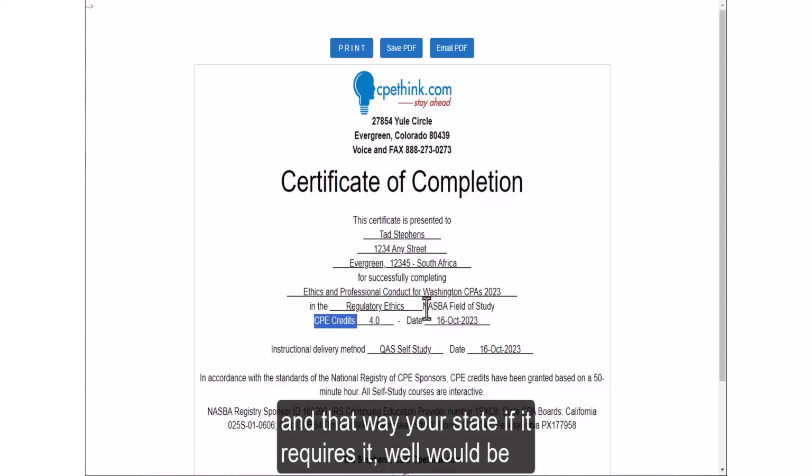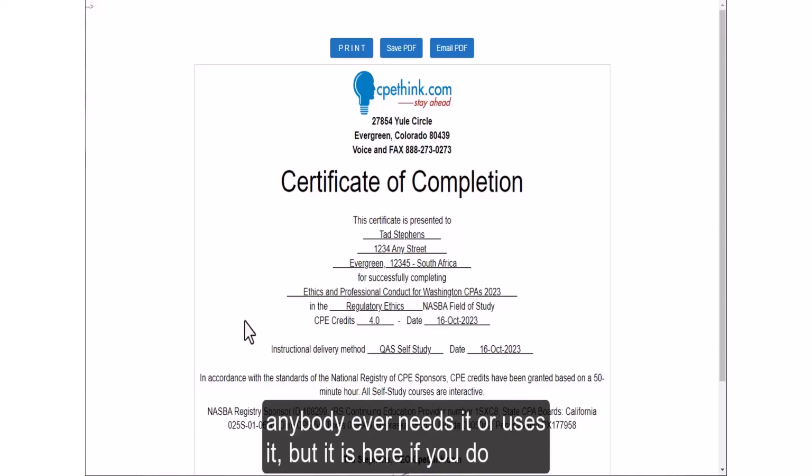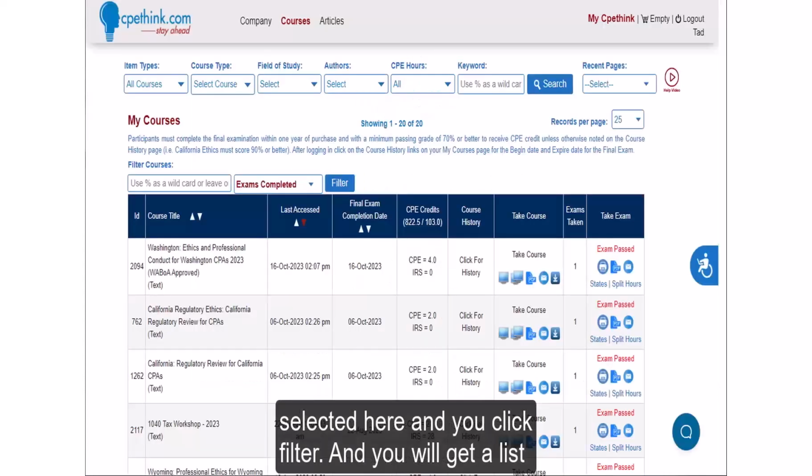So it would say 3 hours regulatory, 1 hour behavioral. That way your state, if it requires it, would be satisfied. Like I said, this is very rare. Hardly anybody ever needs it or uses it, but it is here if you do need it.